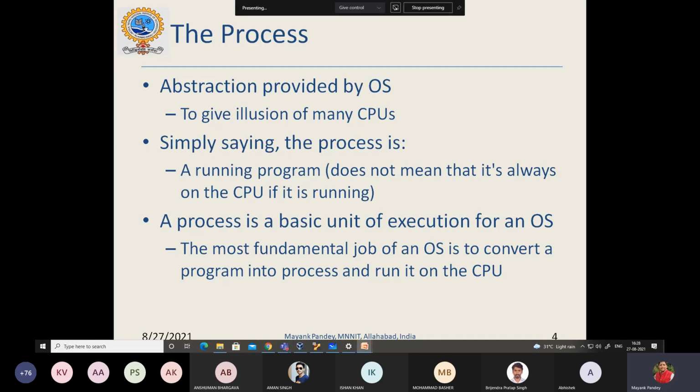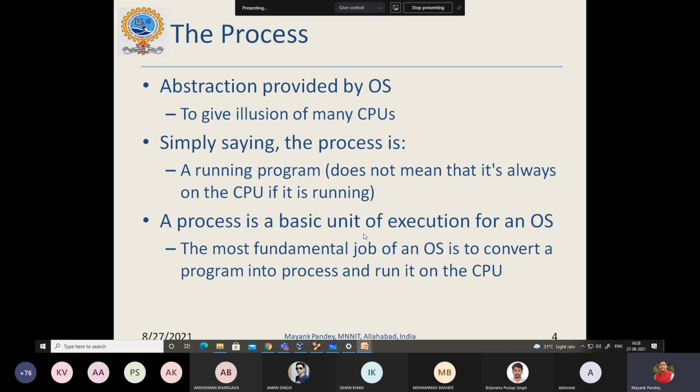Running means it might have started execution. Currently it may be running or not running depending upon at which point the program is. If it is waiting for some IO to happen, it might not be on the CPU, but still we'll say it's a process because it had started execution.